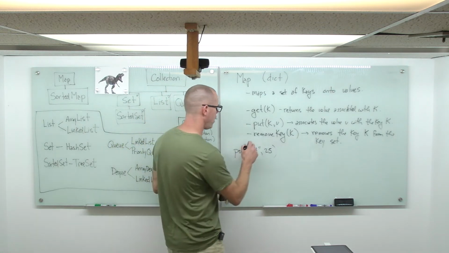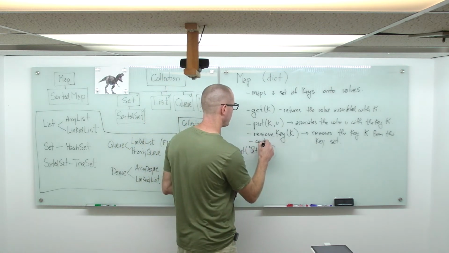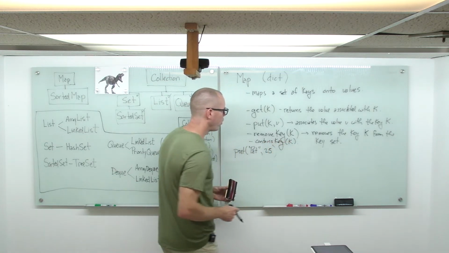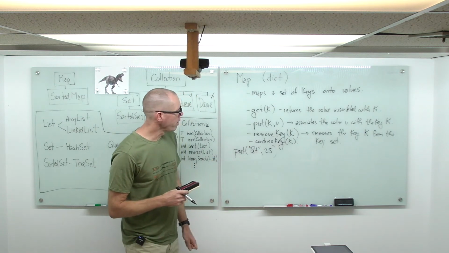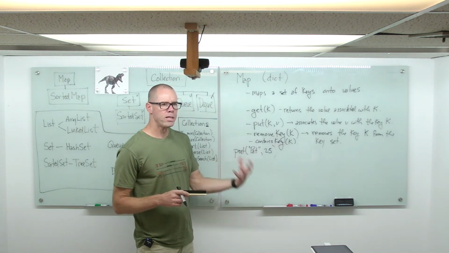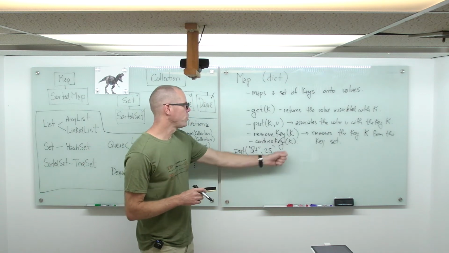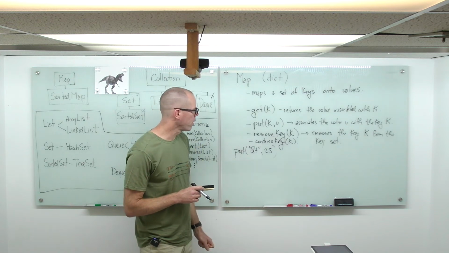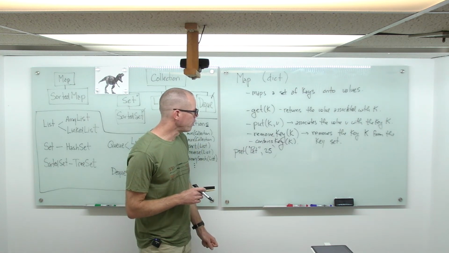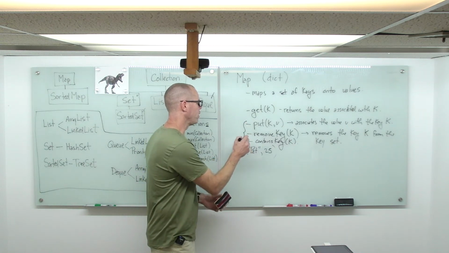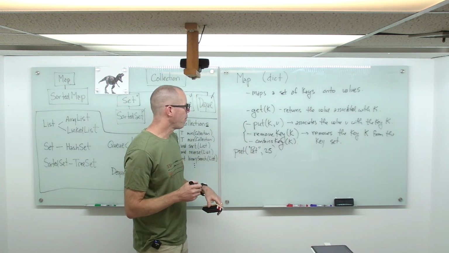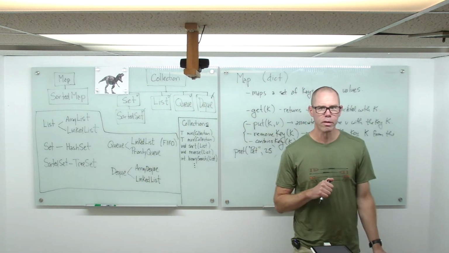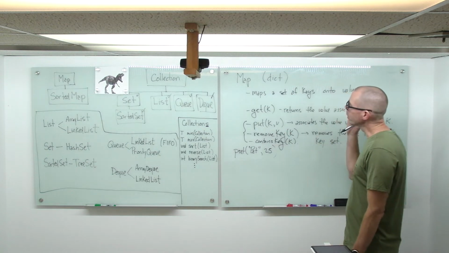And there are a few other ones. For instance, there is contains key, which you can use sometimes as a guard. If you're not sure if your map has the key k in it, then you first check to see if it contains the key. Then you're allowed to get the value associated with k. So really, these are exactly the things that sets do quickly, but there's this extra value associated with things.